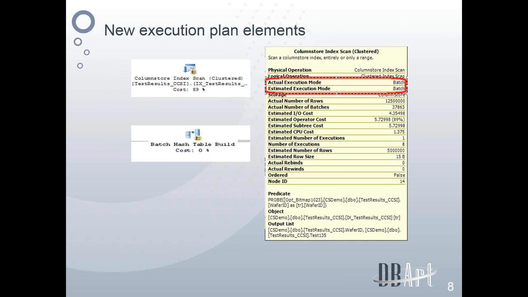I talked in the previous slide about the new execution mode. Now you can see it in the query plan: execution mode, batch, or it can be row. But when you see execution mode row in a query plan, it means that something is still wrong. You probably can improve your query performance by even an order of magnitude.